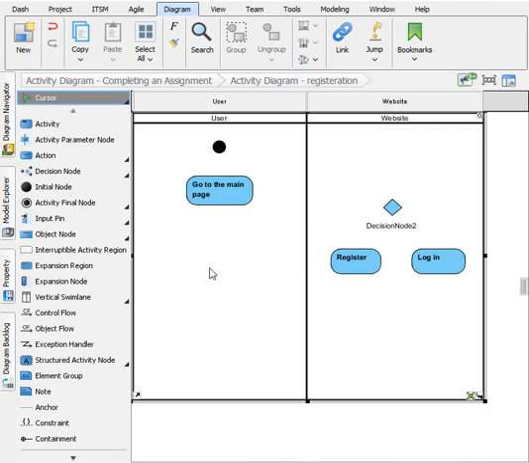If you want to register, then you have to go to the next step, which is entering the information. So you prompt the user to enter their information. I'm going to choose an activity here. Prompt user.